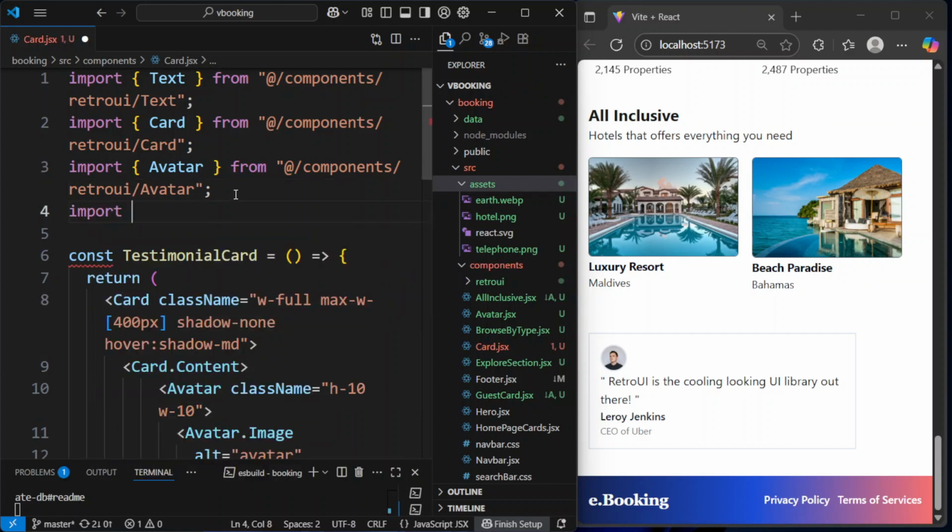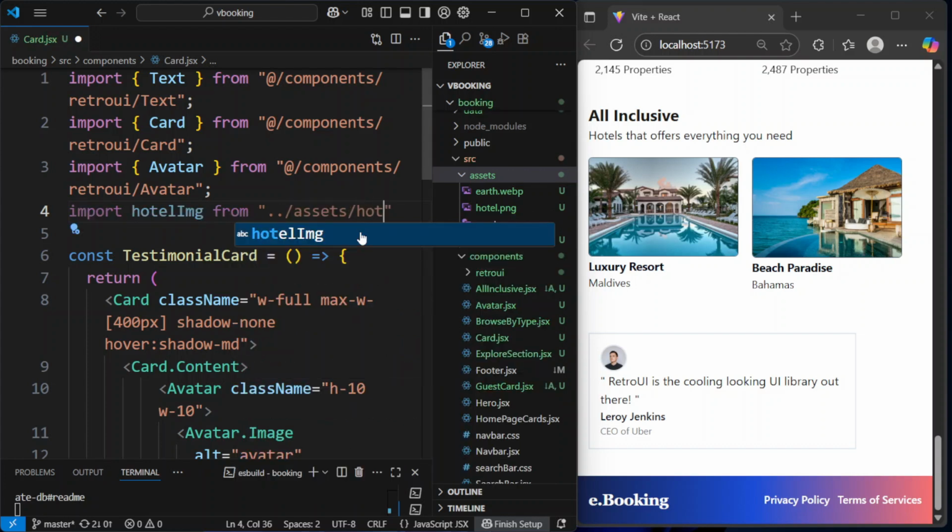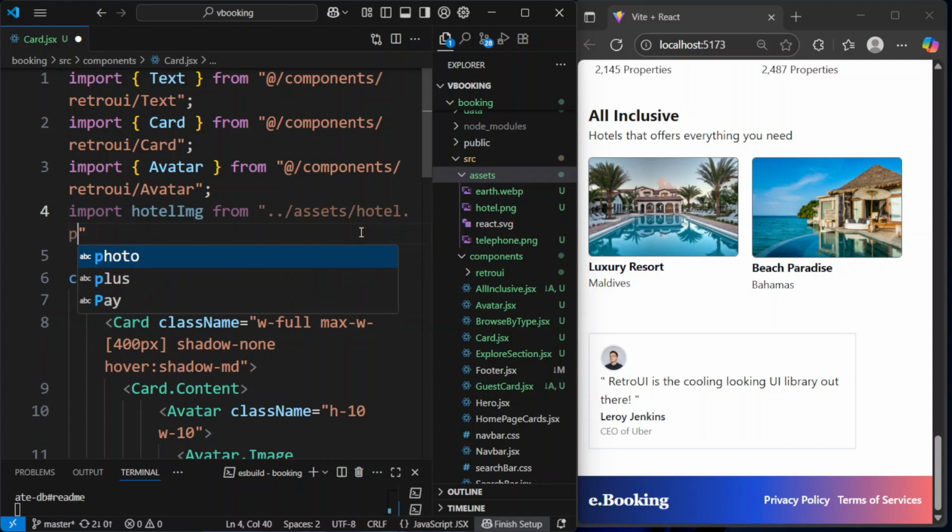Import hotel image from /assets/hotel.png. Okay, so this one, and after a colon.